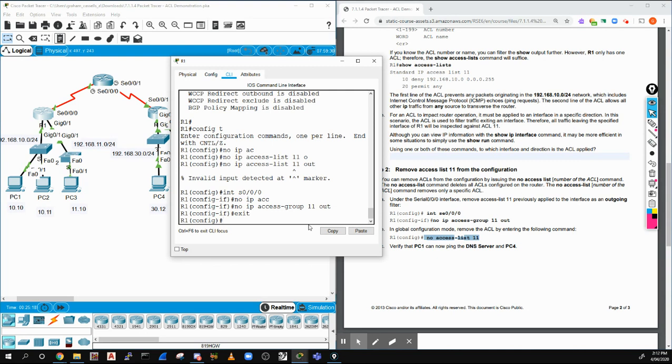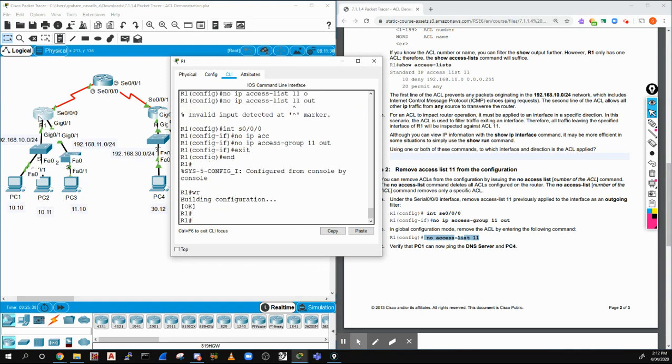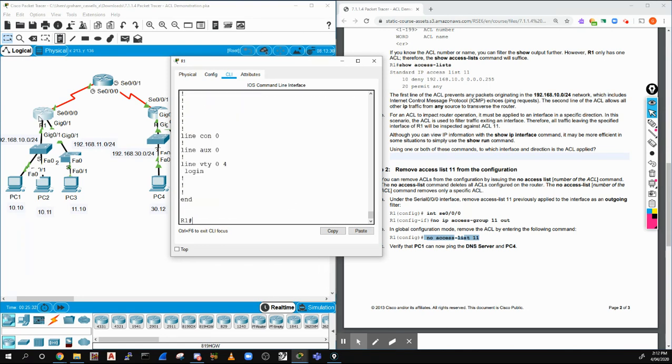Now you could leave it at that because the access list commands have no effect, even though they're written in. It's still remaining. It's not going to deny the 10s because it's been taken away from the interface.